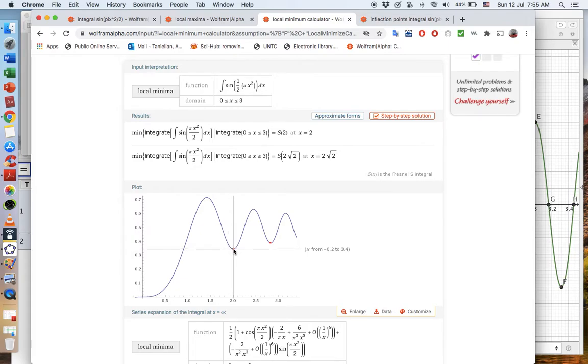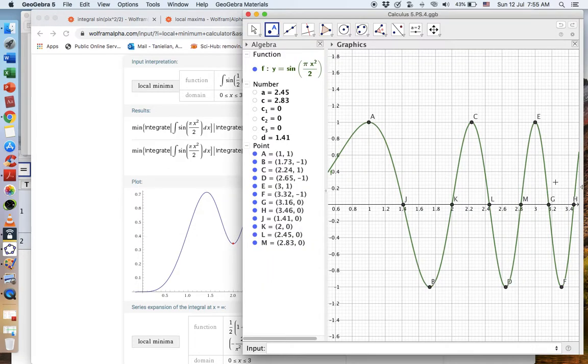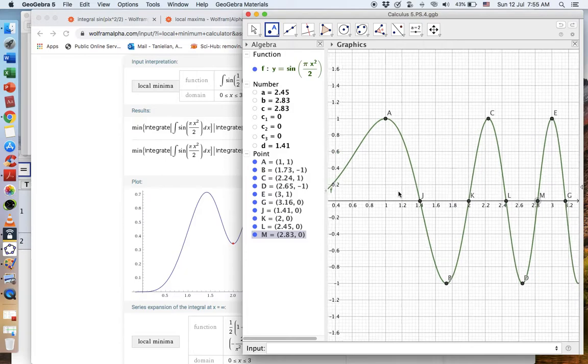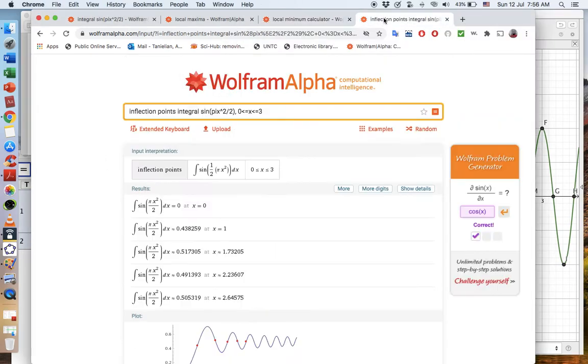We've got a 0 here, and then the slope is increasing on the function, which is at 2, or root 4. And then it says 2 root 2 here. Let's say 2 times the square root of 2 gives us 2.83, which is in fact this point. Right? So that's significant: when the slope is decreasing on the derivative, those roots are the relative maxima, or the peaks. When the slope is increasing on the derivative, those roots are the relative minima, or the valleys, or the troughs.